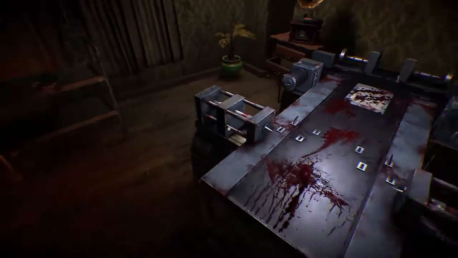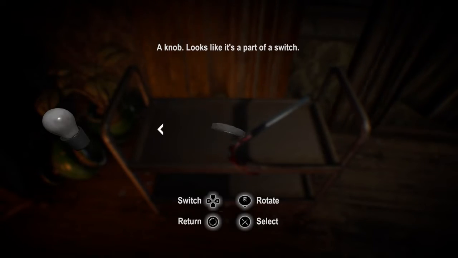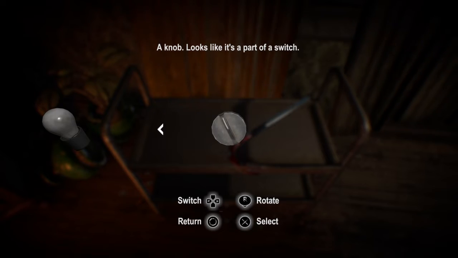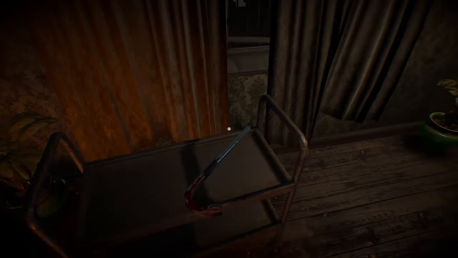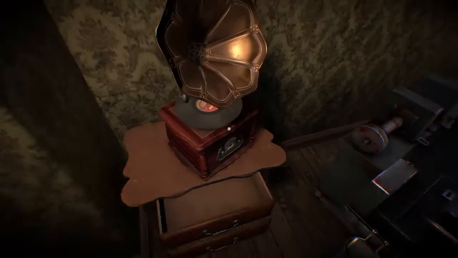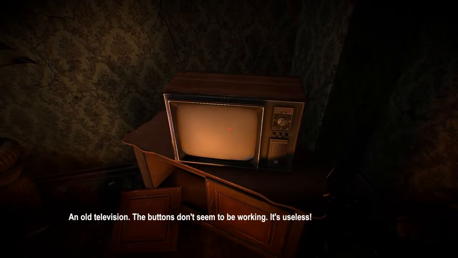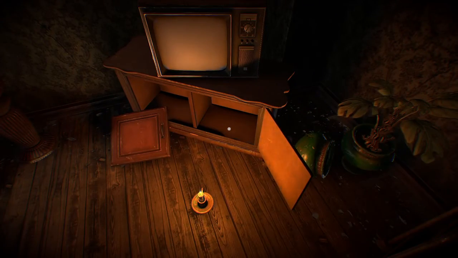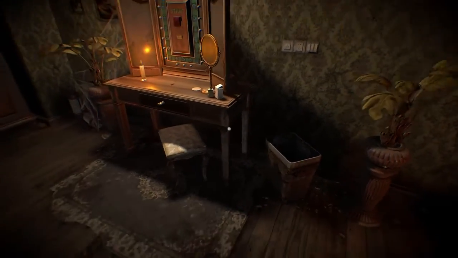Wouldn't be very pleasant here, would it? Not at all. A knob. Looks like it's a part of a switch. Okay. Can't pick up the crowbar. We can't listen to any music either. So we have a TV here. So we must listen to the TV.